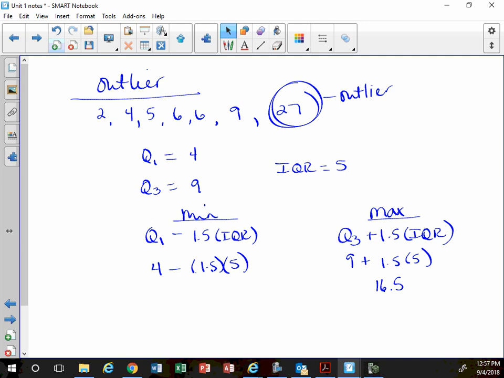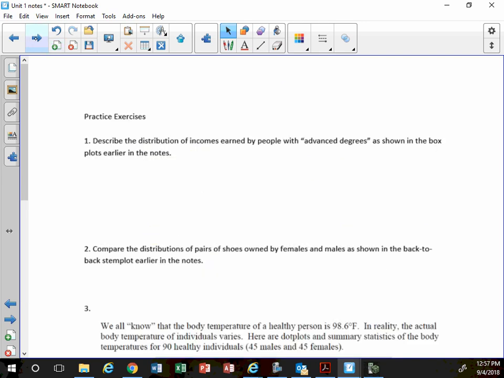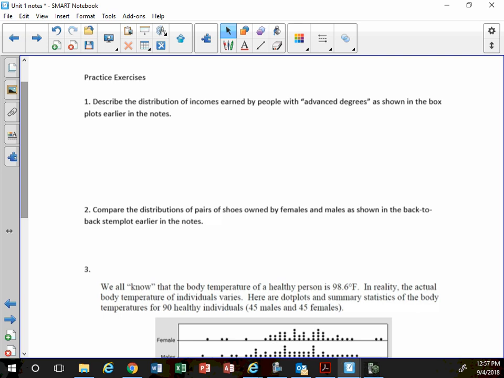Okay, go ahead, and you've got one more page in your packet. It looks like this. So what we're going to do for the rest of today is work on these practice exercises. I'm also going to pass out your data journal so that you guys can start those, and I'll explain what I would like to see with your data journals. We've now covered the notes that are relevant to the homework problems, so you have your textbook problems you can start working on at home. None of that is due next time, okay? Class after that, we'll start looking at everything, okay?